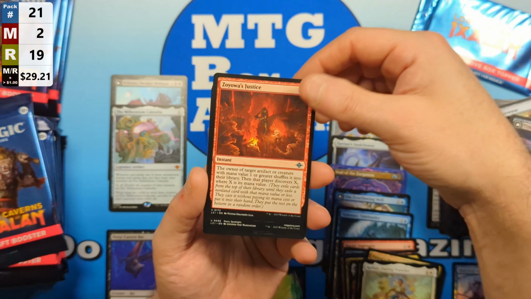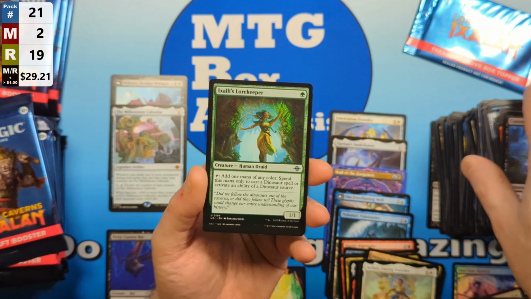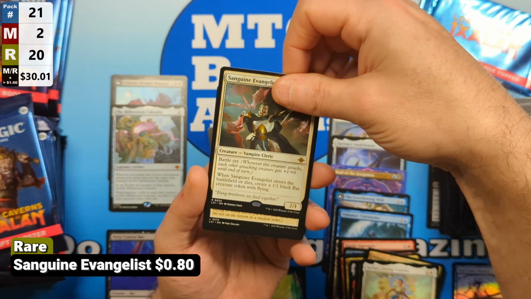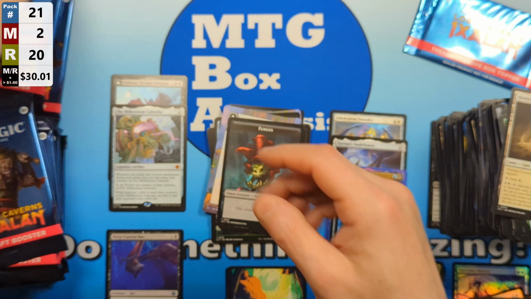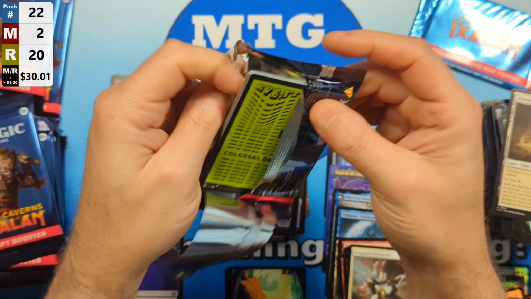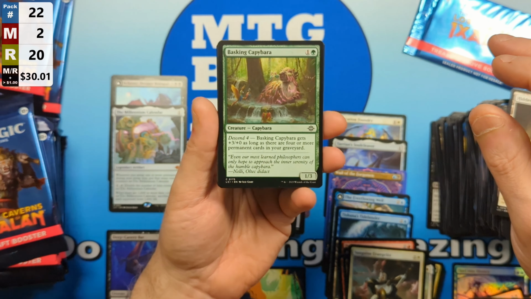You'll see a Zoya's Justice, followed by a Canonized in Blood, Ixali's Lorekeeper, followed by a Sanguine Evangelist coming in out of white, with a Hidden Courtyard and a Fungus token. A little surprising on the number of mythics. It's extremely low. Even in the box that we opened up a month ago, where we got wrecked value-wise, we still saw 6 mythics in that box, and right now we're sitting at 2.